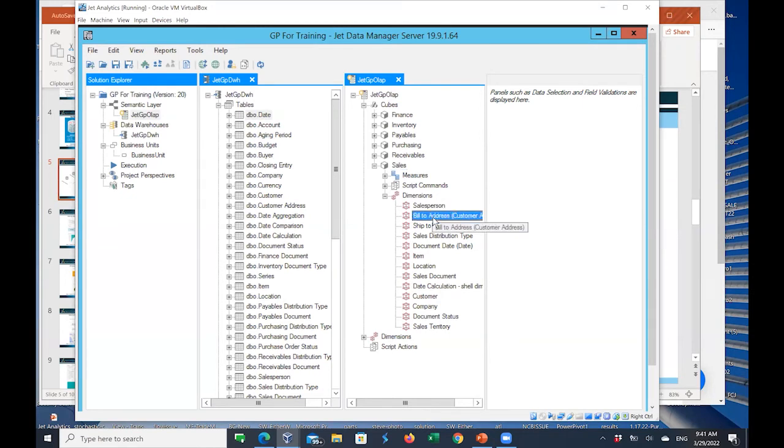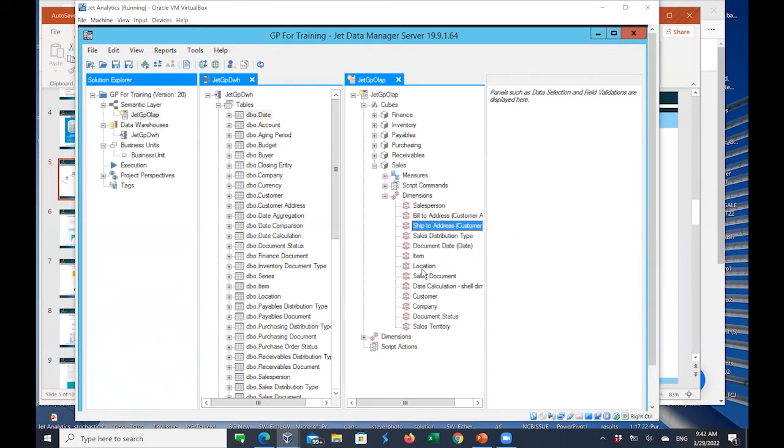Salesperson, maybe you might want to analyze some attribute or some measure of sales using the bill to address. Maybe you might want to look at some analysis or perspective of sales with its measures, but from a ship to address perspective.